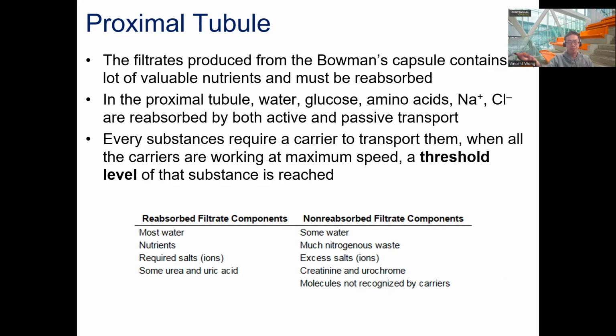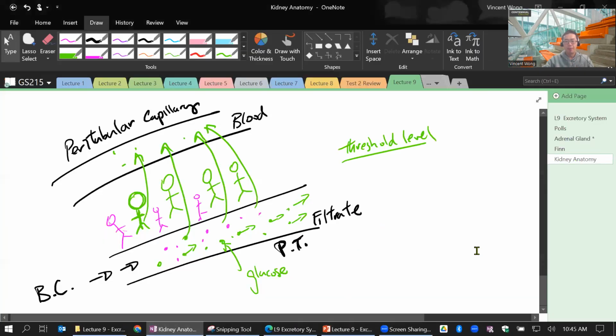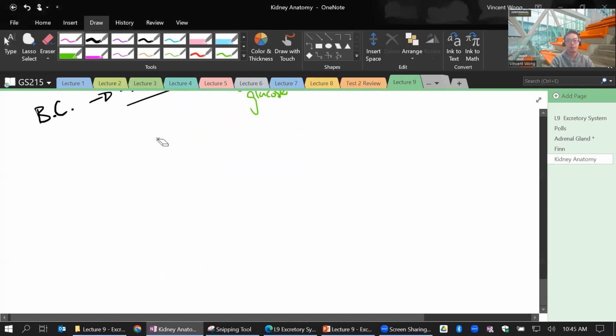caffeine. Right? If you drink coffee, caffeinated drinks, caffeine will go into your blood, and then it gets filtered at the glomerulus, right? And we don't have a transporter for caffeine, so all these molecules will stay in the filtrate, right? Things like medicine, right? Your liver metabolizes the penicillin and it creates some kind of byproduct. Your body doesn't recognize it, then it won't get reabsorbed. Okay, so that's an interesting thing to remember. We'll talk about this later as well. But let me try to explain it for now.